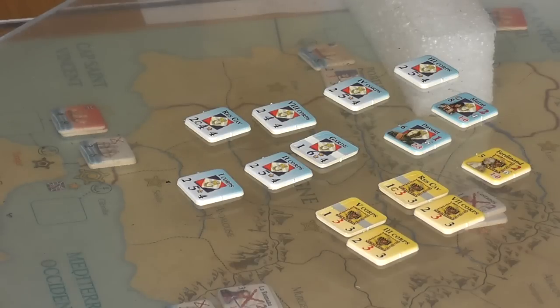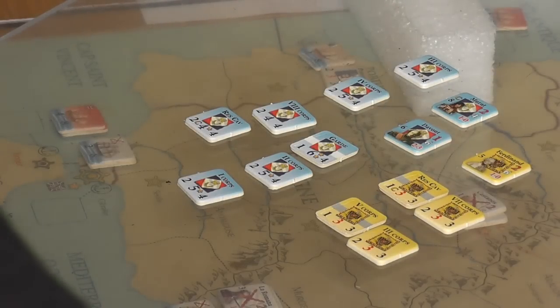Then we also check cavalry superiority. Reserve cavalry, 2 steps for France, 1 step for Austria only. So the French get a +1 there. Also the French have a cavalry general, which also gives them the advantage. So it's a +1 on this one. There are no terrain effects. The supply, everybody is in supply.